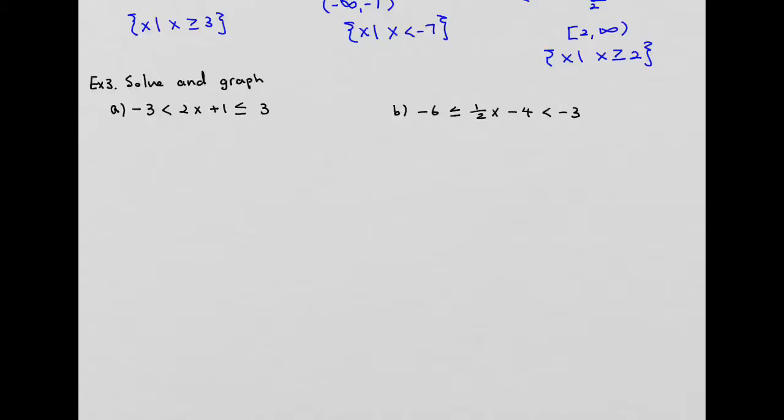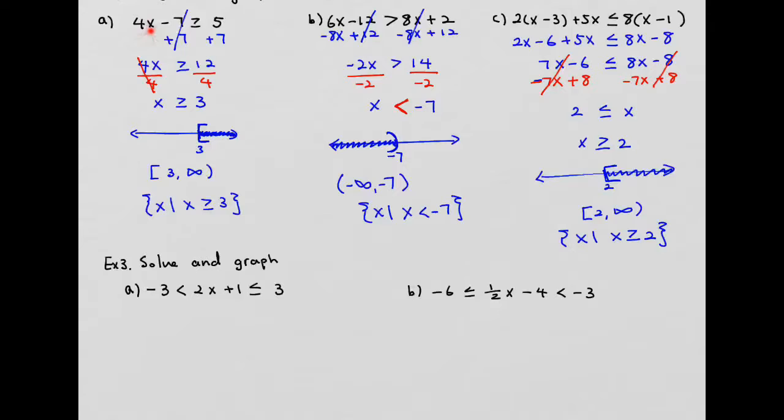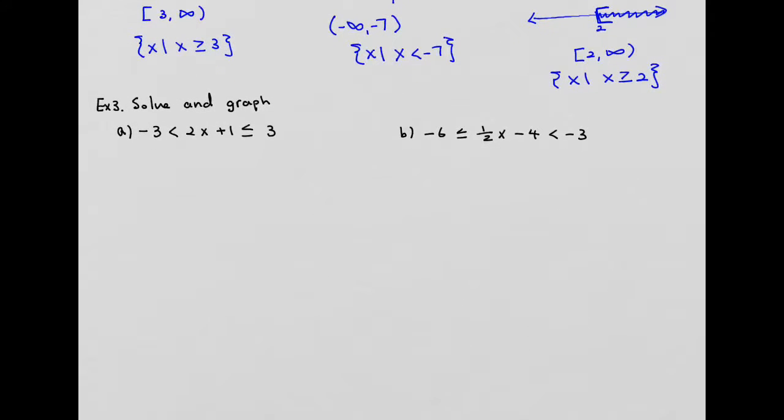This compound inequality, the way you're going to solve it is not much different than the other ones we're looking at. So usually what we do with the other ones is try to isolate x, right? And whatever I do to isolate x here on the left side, you do exactly the same thing on the other side, right? First, I need to add it, and then I need to divide it, right? And you do both sides, whatever I do to isolate x. So these three terms, same thing. Whatever I do in the middle term to isolate x by itself, you're doing it on all three sides, okay?